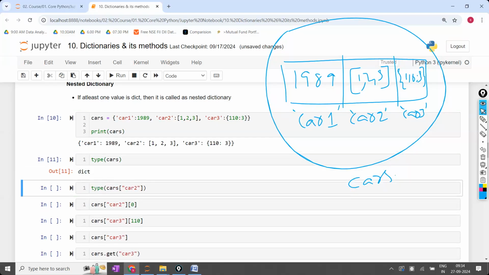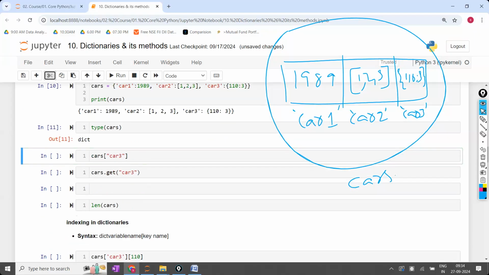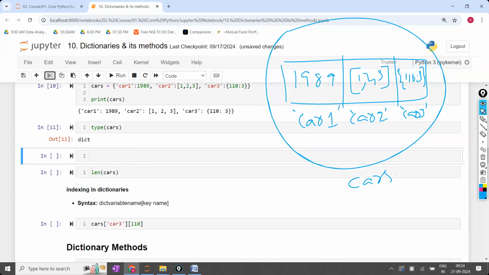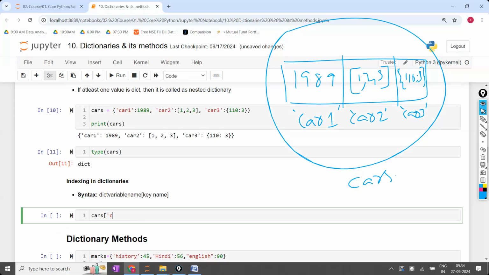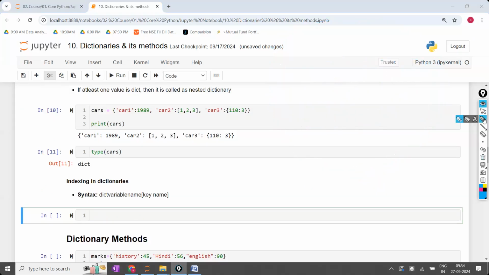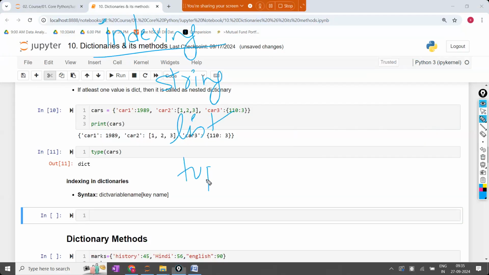Now let's see how we have to do the indexing. Next concept is indexing and slicing. Generally, for which objects is indexing possible? First, string it is possible, list it is possible, tuple it is possible.